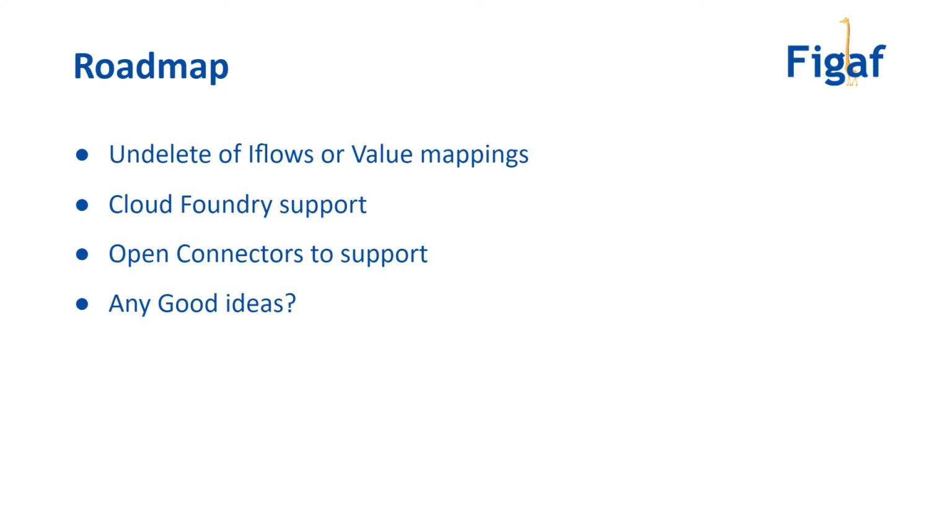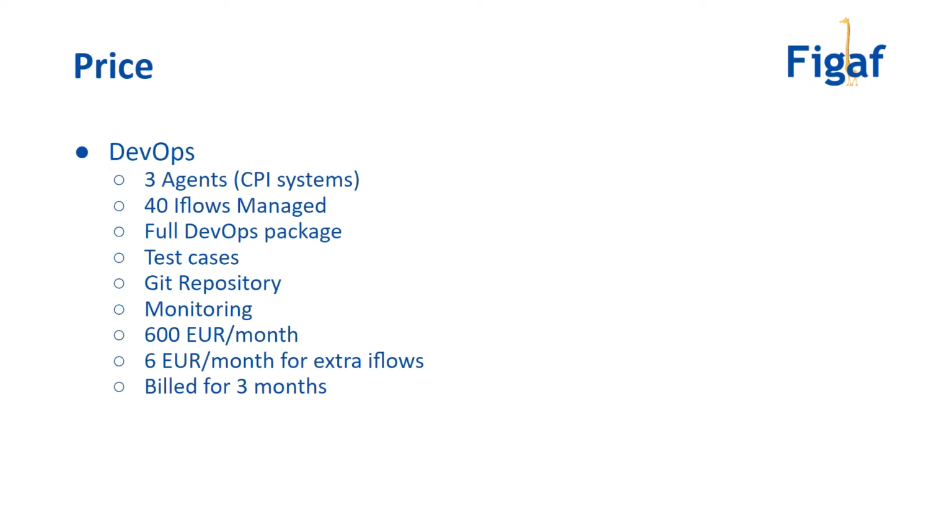So some of the features we're looking at developing, we have an undelete. So if you have by mistake deleted an object, you can just right click and say undelete, and then it will undelete it. We also plan on adding Cloud Foundry support, because obviously that is pretty important in that perspective. Open connectors, where you would have some kind of the same option of editing it in Groovy, and then if you have any ideas, we are able to add some more features to make it easier to manage SAP integration.